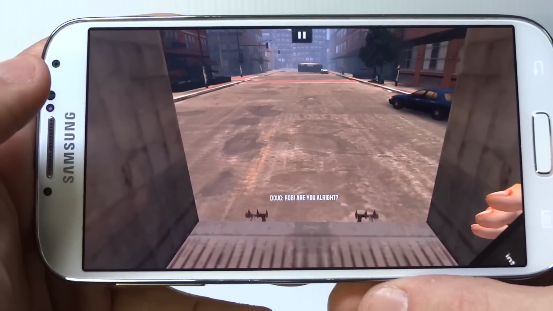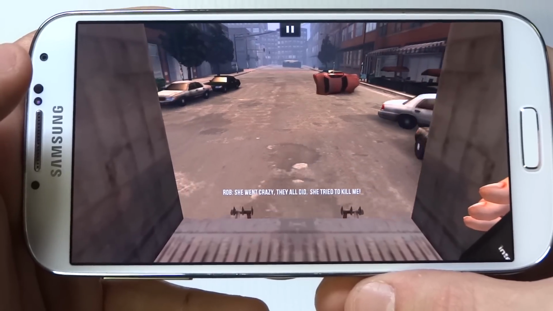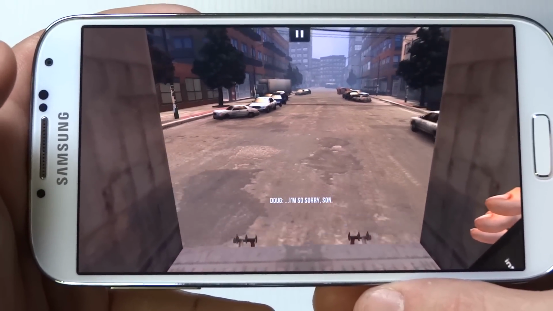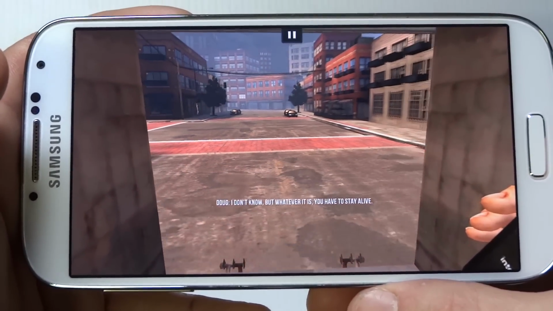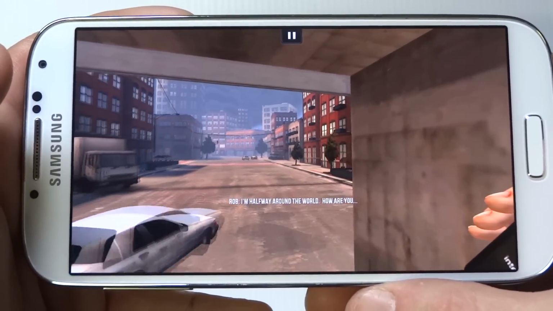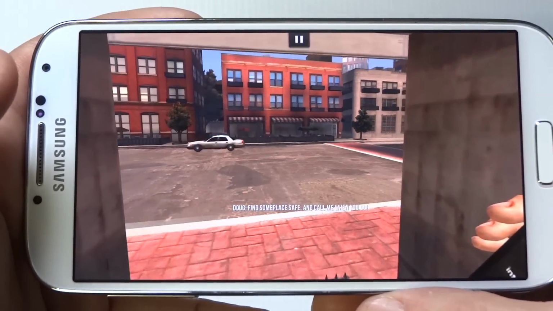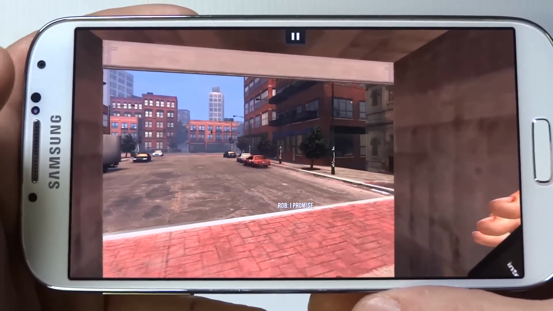Rob, you all right? Things got bad at the base. What happened to your mom? She went crazy. They all did. She tried to kill me. I didn't mean to hurt her. I didn't have a choice. Oh, I'm so sorry, son. What's happening, Dad? I don't know. Whatever it is, you have to stay alive. I'm coming for you, Rob. I promise. No, I'm halfway around the world. How are you gonna... That's my problem. Something's happening. I gotta go. Find someplace safe and call me when you do. But, Dad! I promise. We'll talk soon.